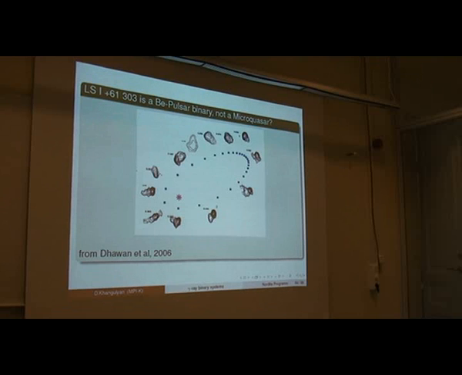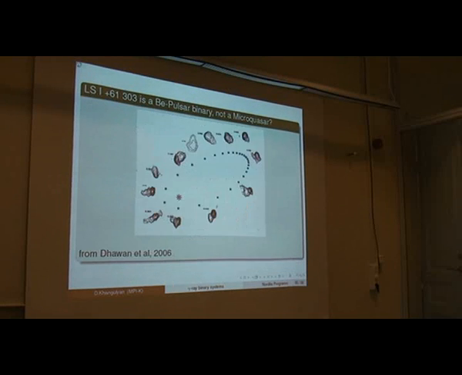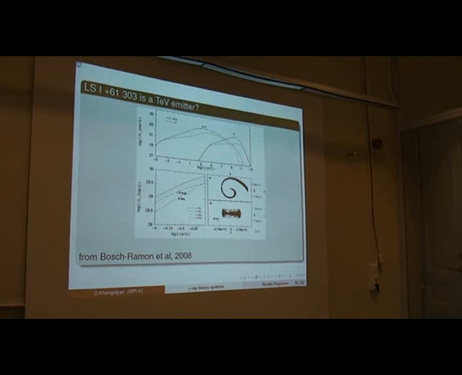So, since this structure does not look like a jet, one believes it to be evidence of binary pulsar nature. But actually, since we know that LSI is a TeV emitter, that means there will be a population of secondary electrons which will emit radio, and this strange structure, this secondary emission, may be quite extended, like a couple of astronomical units. So maybe this structure means a very simple thing: that LSI is just a TeV emitter.